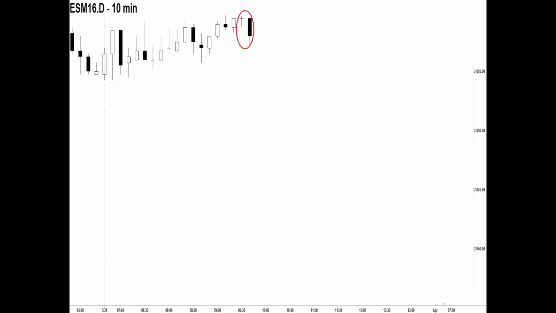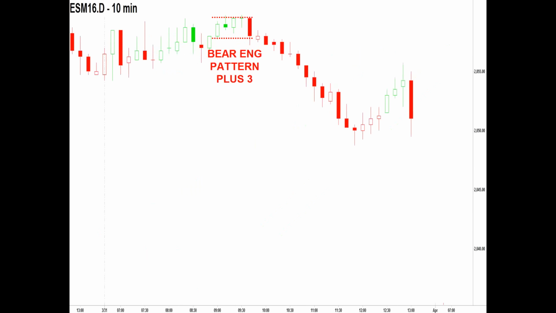We have a bearish engulfing pattern, but that's not enough to take that trade. We need to confirm it, and bar number 2 is colored green. And at the same time, we have a bearish engulfing pattern +3. So this was a strong signal to go short on a 10-minute time frame. That's all we're concerned about. We don't have to look at a higher time frame to tell us what to do. Only look at the chart in front of you. And as you can see, the E-mini fell roughly about 6 points in the next couple of hours.